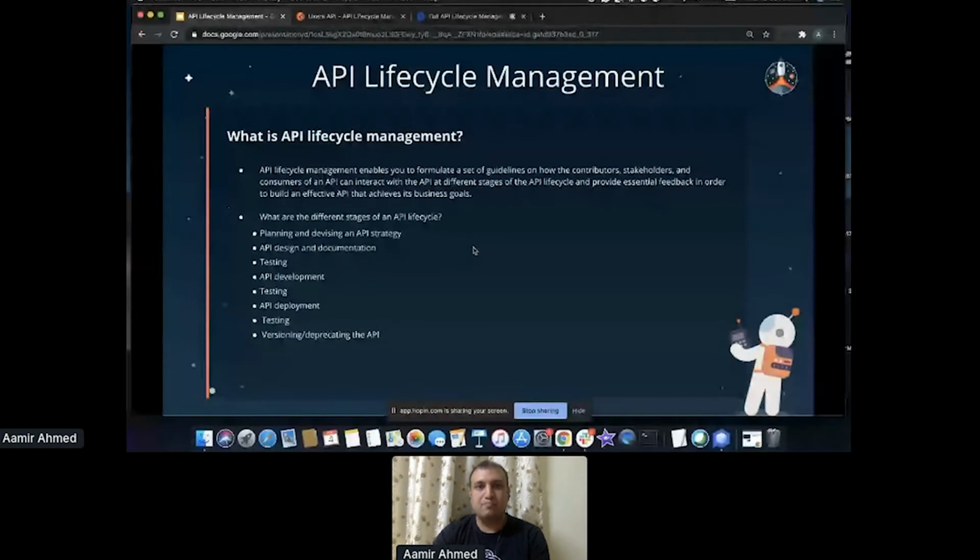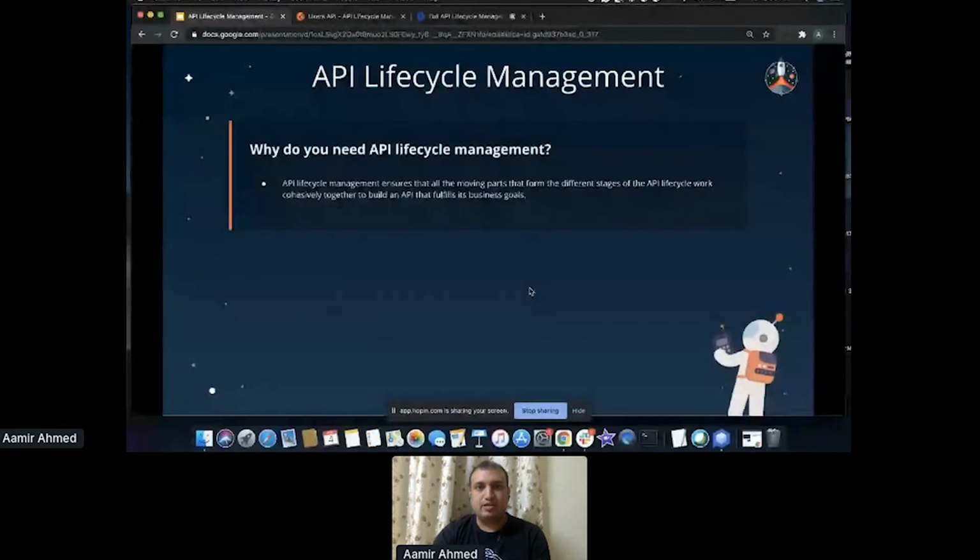And ultimately, the versioning comes in when we have further business requirements which come on board after the API is live, ideally speaking. And once the versioning is done, that cycle repeats itself again and again, finally culminating in the API not being very useful anymore, probably, or being deprecated at that point in time. So that's pretty much a brief about the different stages of an API lifecycle.